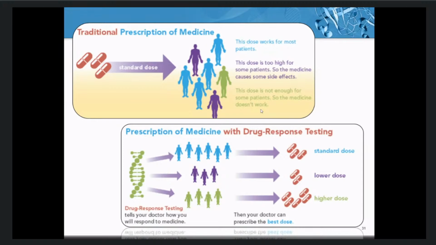For example, once we know what the targeted drug to be given is, we need to identify how much dosage is to be given. Because when we give it to the physicians, we need to prescribe and mention the dosage as well. So in that case, we use the cell line study, where we grow the cancer cells from the patient. Then we give different dosages to the same cells grown in different medium, different plates, and see which one actually works well.